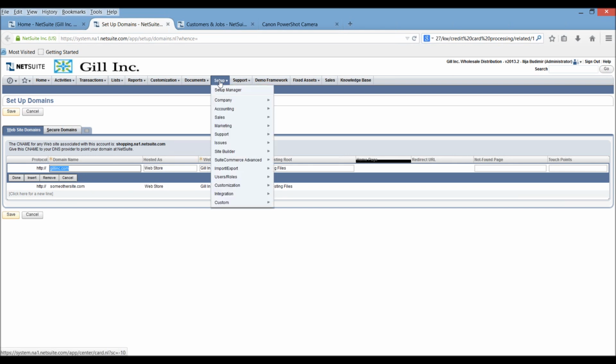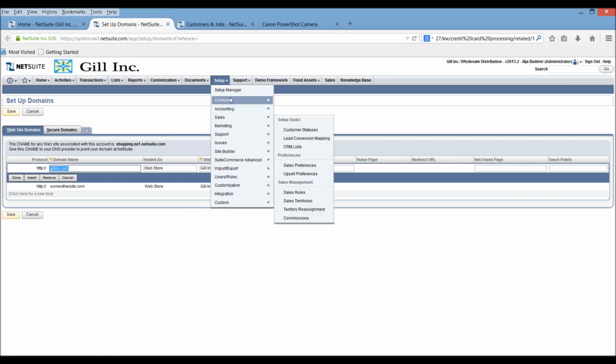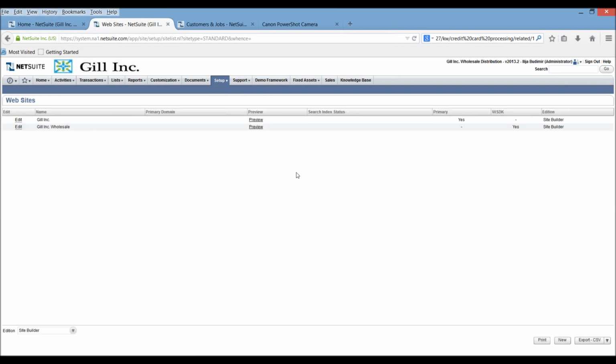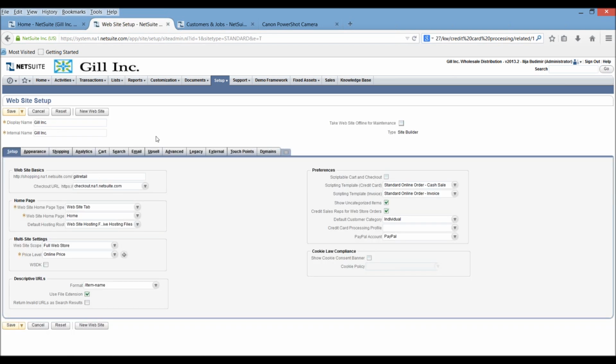And then as you set up a domain, you will go into setup website. You would open up your website preferences, and essentially this is your control area for the website or for the web store that you're deploying.